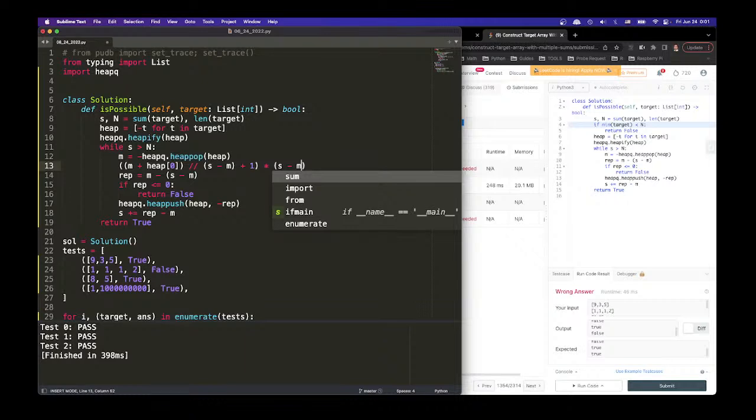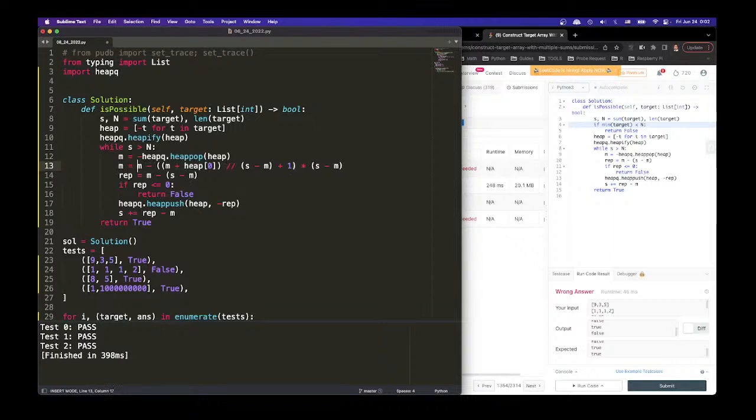And then we do m minus this. So m minus this whole thing will be the first value that's smaller than, so m equals this. And then I say m equals this.